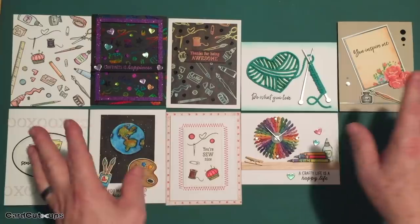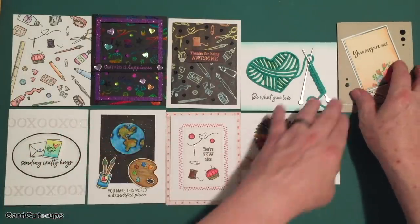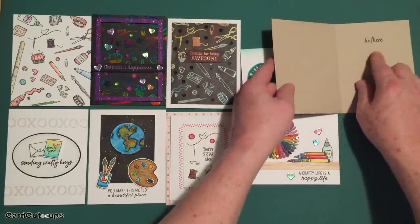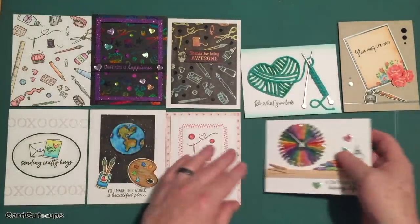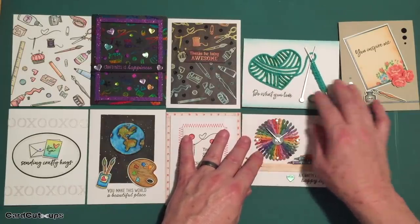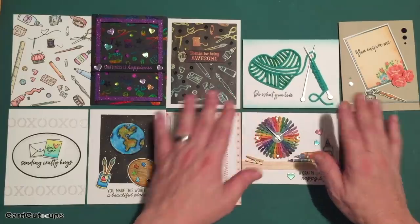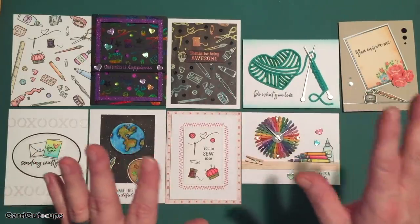Okay, now we have used every sentiment in this stamp set with the addition of the hi there on the inside of this card and the handmade with love on the backs of all of these cards. We have covered all 11 sentiments in this stamp set. So this last card, I have free reign.